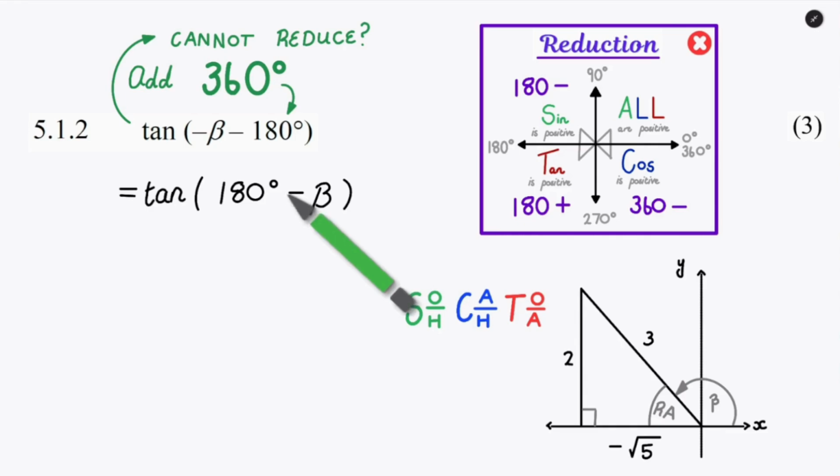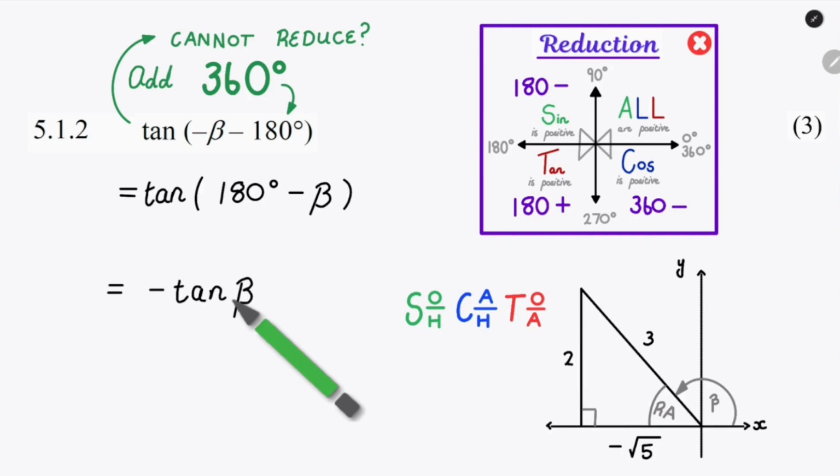You see we have 180 minus. So in that quadrant, tan is negative because only sine is positive there. So we reduce this to negative tan beta. And now I'm going to replace tan beta with an empty bracket, keeping everything else about the structure the same. You see how the minus stays behind?